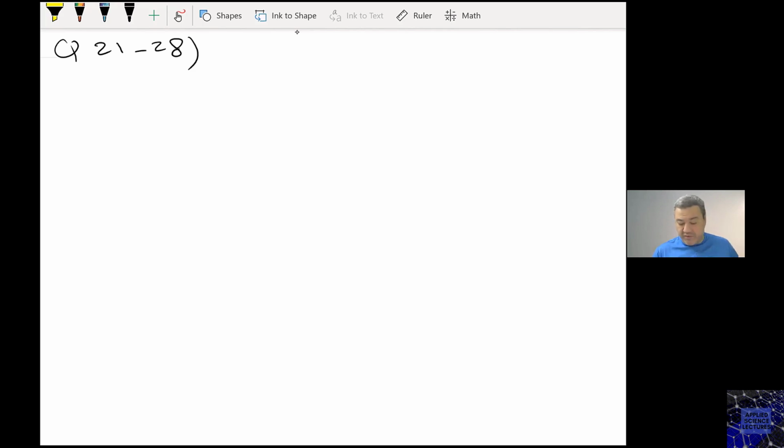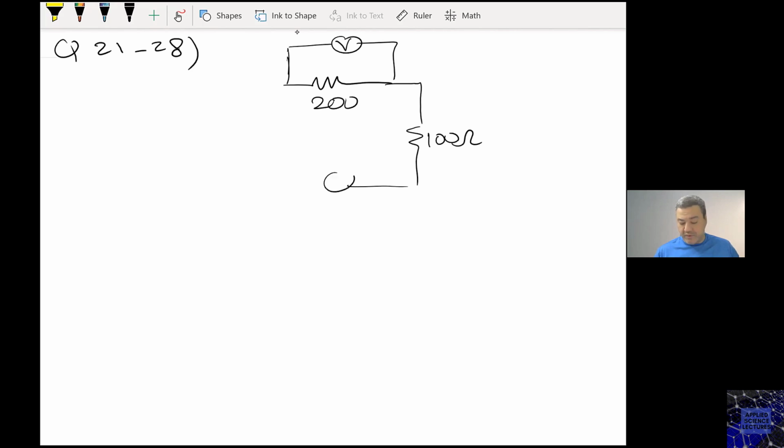because here we have some instruments that we need to know how to deal with. I have two circuits. One of them is, this is a voltmeter here, 100 ohm, ammeter here, 15 volts. So we start with circuit A.